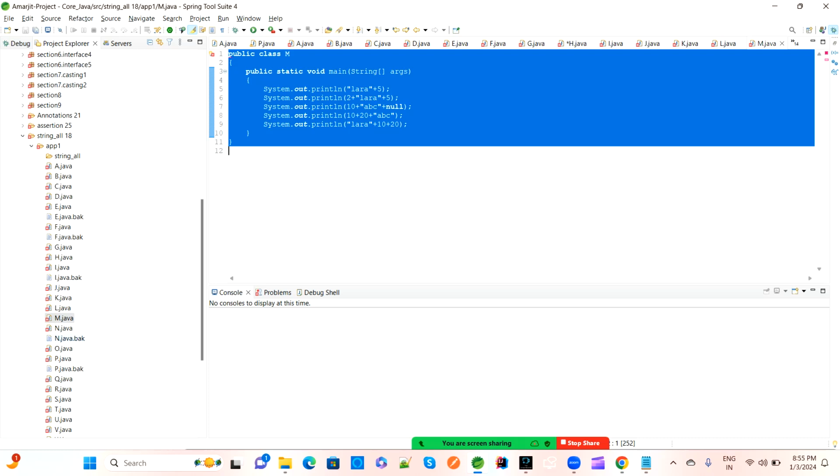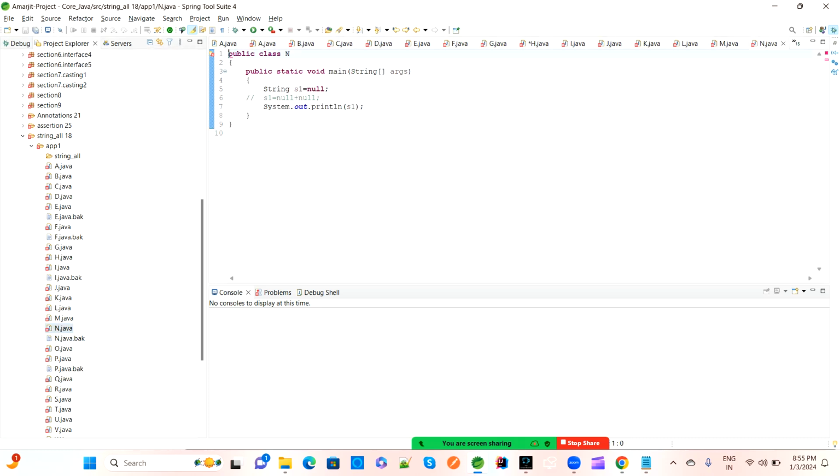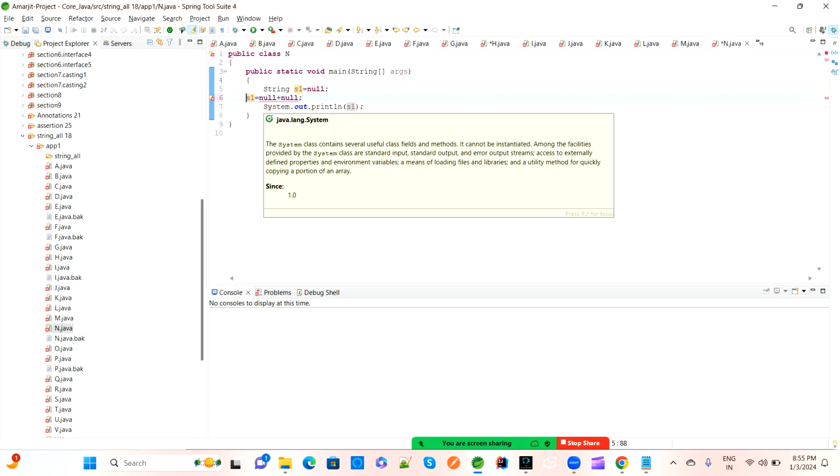Okay, so here is class M, and then we have N. Inside this N we have a null, so S1 is a null. Now if you put S1 as null plus null, what will happen? Null plus null means null is a keyword, and two null keywords are there. So the plus operator is undefined for this argument, null and null. Undefined argument will be there in this case.